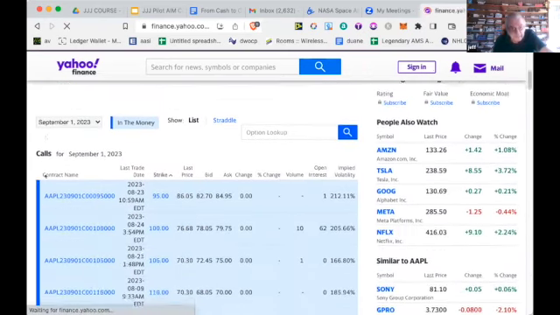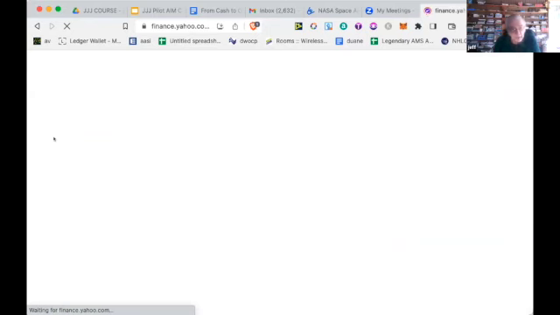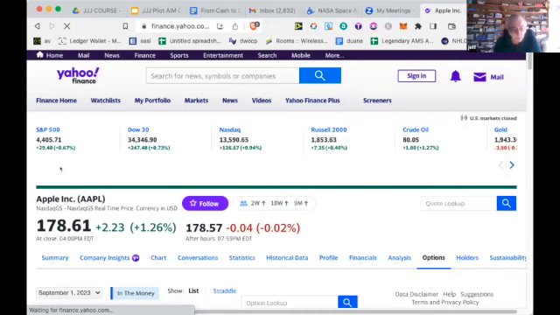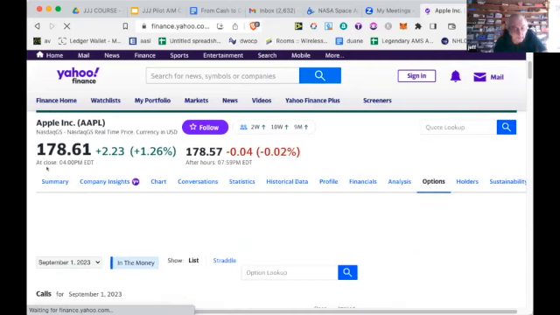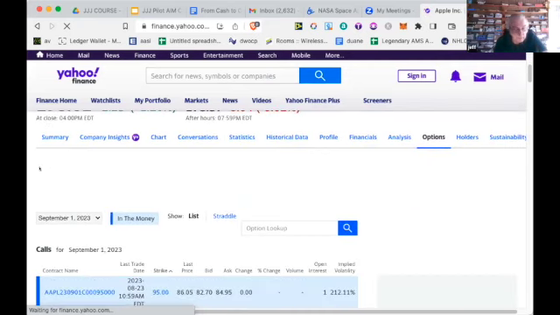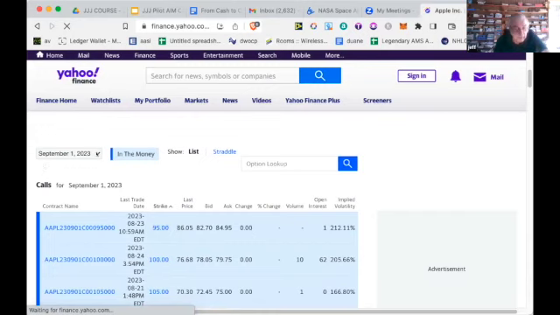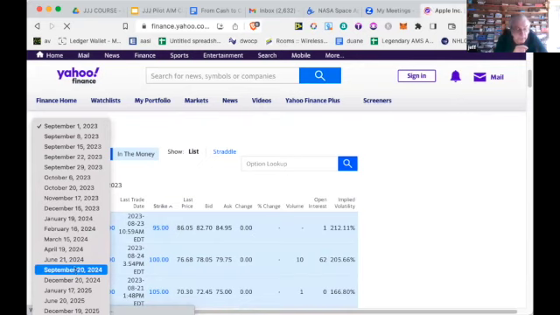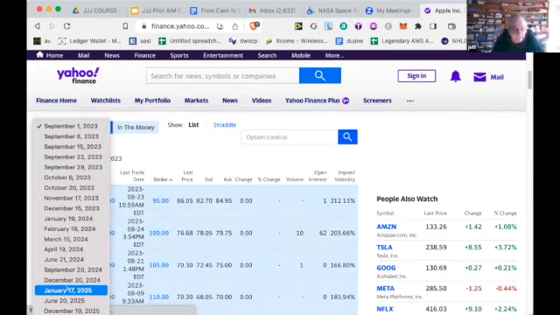We want LEAPS. LEAPS right now are the January 17th, 2025 options. So go in the date box, you see right there, click on the down arrow and scroll down and look for the January 17th, 2025 options.